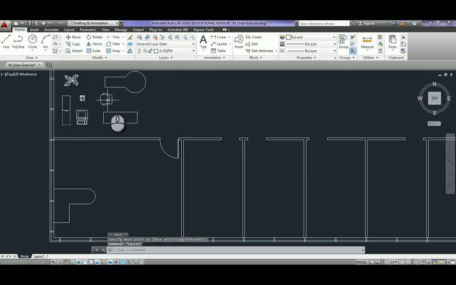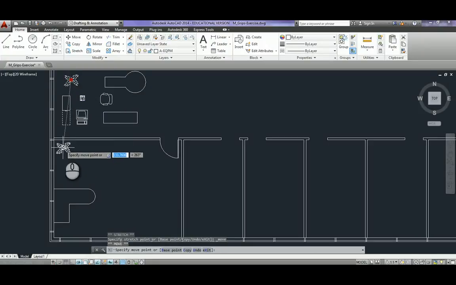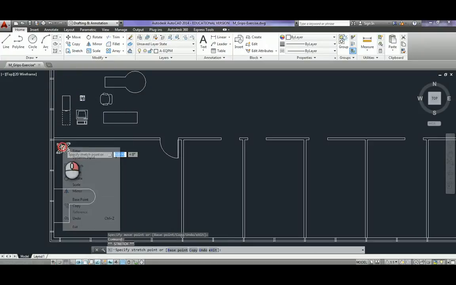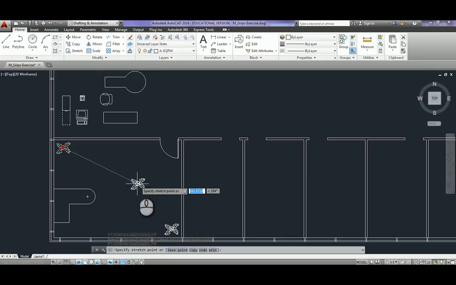Now for your next one, it's going to be this plant right here. You're going to click it, hot grip, right click, move. Now click the hot grip again, copy, move it over to the place you need it. Notice how this is still in command. You can still put more in, putting more of this selection around the room as a copy, but you need to press escape and escape again.